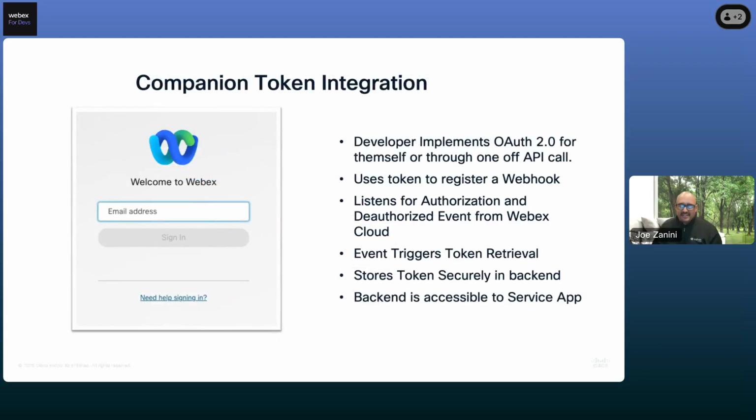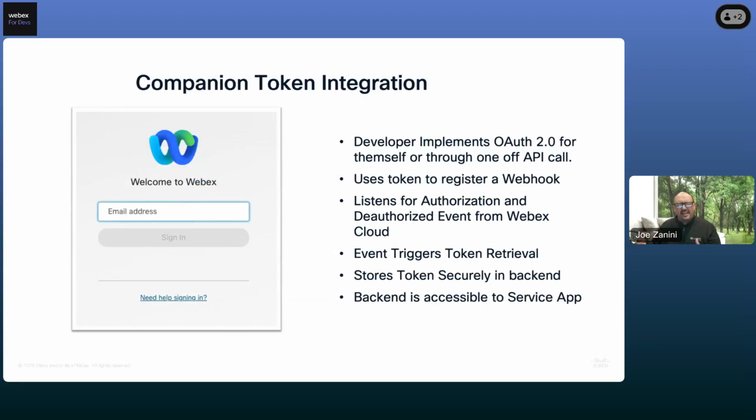Now, this integration isn't something that we'd put on the App Hub. It's a separate client that we would need to register on the developer portal. We would implement OAuth 2. During the next slides here, you'll see that I talk about a UI. I'm going to give you a little hack here to get around that if you don't want to do that. But at the end of the day, we're going to use this integration with the developer, where the developer is going to implement the OAuth 2 flow on their own behalf.